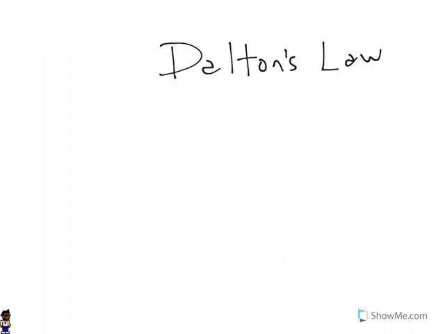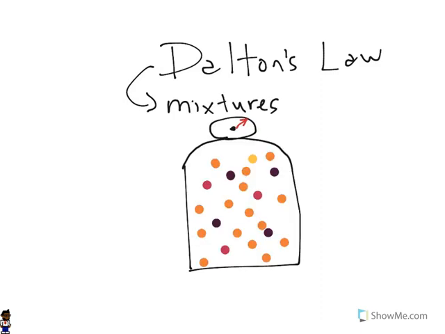Alright, so just a quick couple of notes before we really get into Dalton's law. A couple of things to keep in mind. Dalton's law has to deal with mixtures. And the general idea is that, let's say we have a container that has a mixture of gases. The particles in a gas mixture at the same temperature have the same average kinetic energy. So really, the gas pressure only depends on the number of gas particles in this specific volume and on their average kinetic energy. So the kind of particle that it is actually doesn't matter at all. Each particle makes the same contribution to the pressure of the mixture.